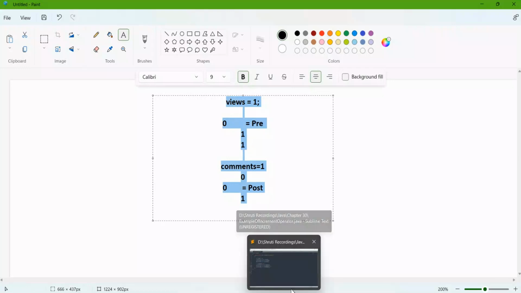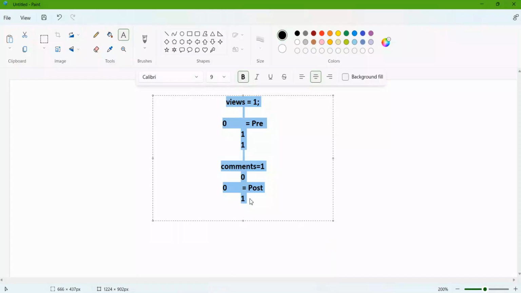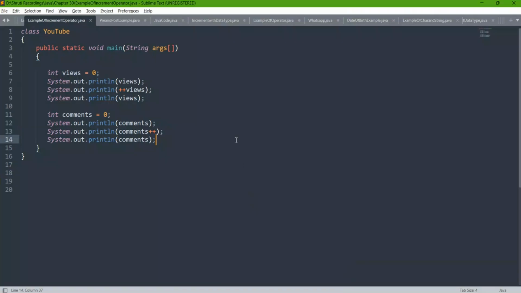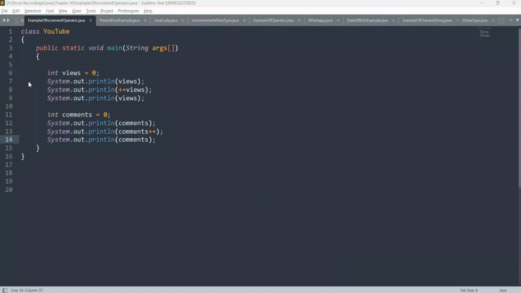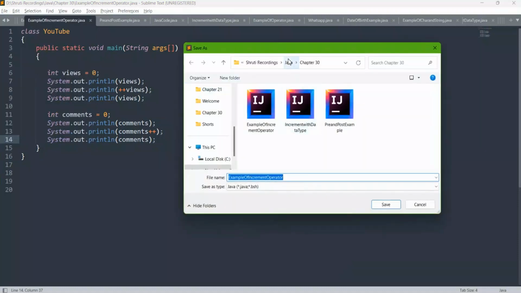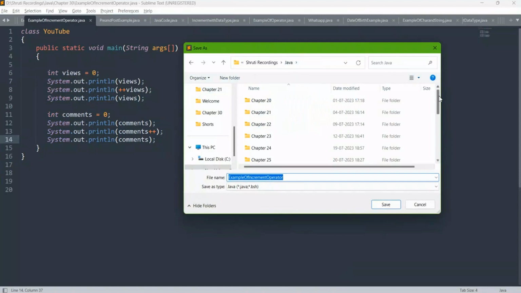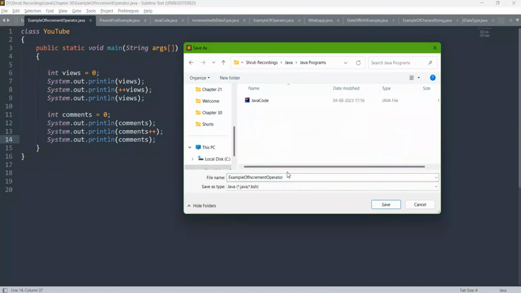Let me compile and execute this program. Every time you save this program, you have to give the same name as the class name. So what is the class name over here? YouTube, right? YouTube.java.